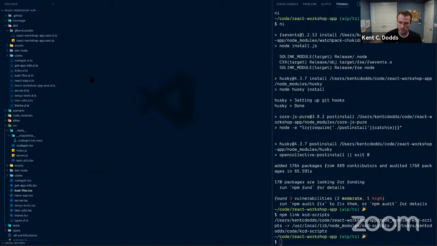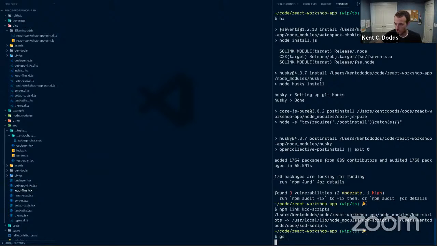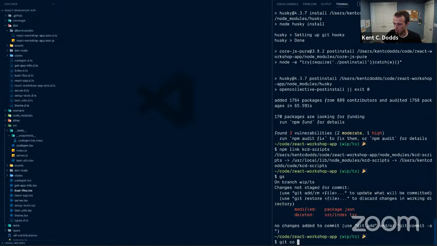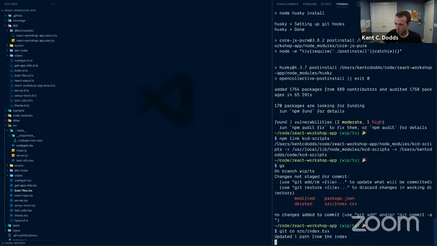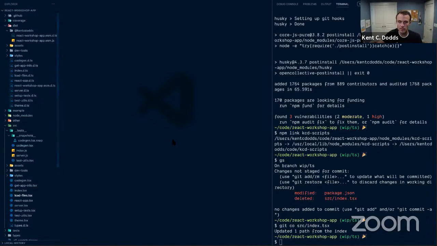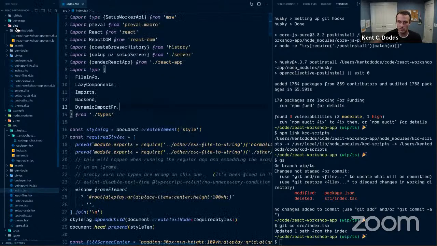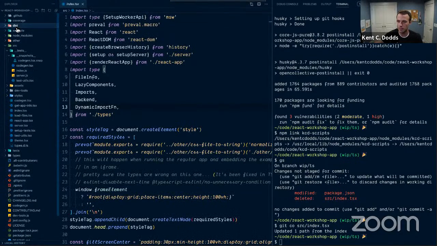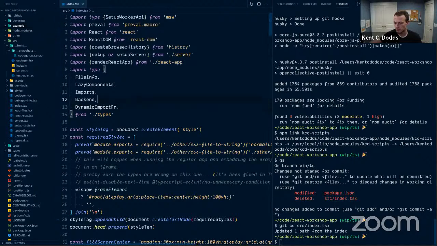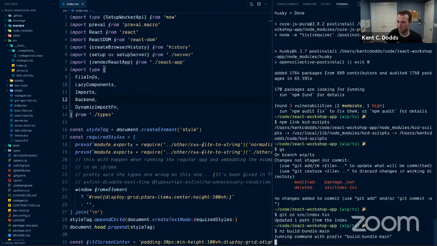Oh, whoops. Ah, dang it. What file did I just delete? Okay. Sure hope I didn't have any actual changes in there. I don't think I did. Okay. Now let's do the build bundle. We'll just do the main one.